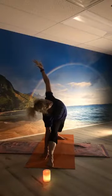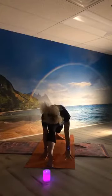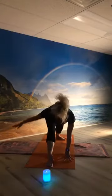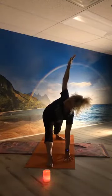Now as we exhale, let's start to lower that right hand. Once your right hand is down, we're still in that same lower body position. Inhale your left arm to the side, and then exhale, revolve at the waist. And that becomes our revolved triangle.